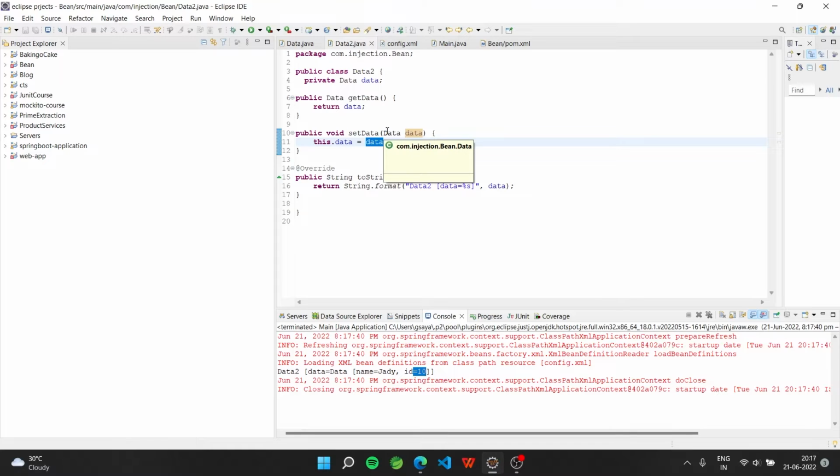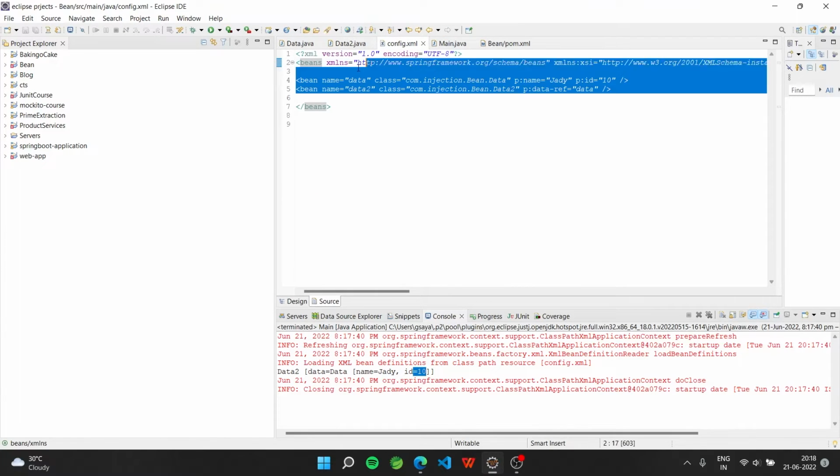So injection is pretty much clear to you guys. The setter injections, I guess. We have done the primitive types in my previous video; those of you who haven't checked it, you can go to my playlist and check it. And in this video, I've done the reference type too, where the two classes have a relationship. Those properties can be injected from one class to another using the reference type injection in the XML configuration file.